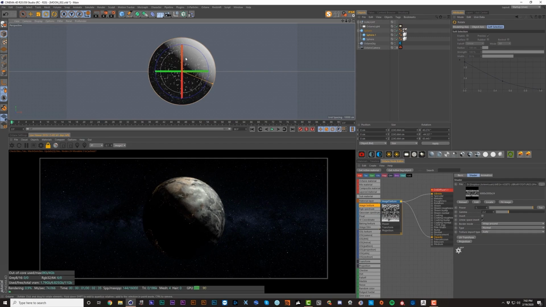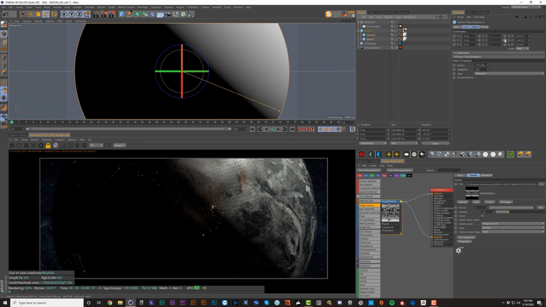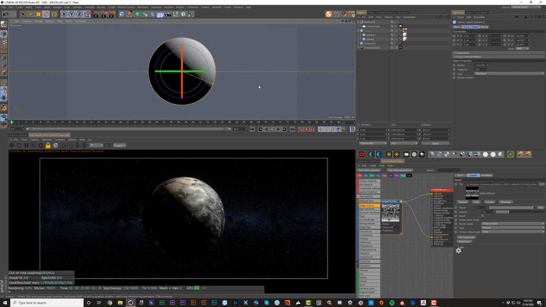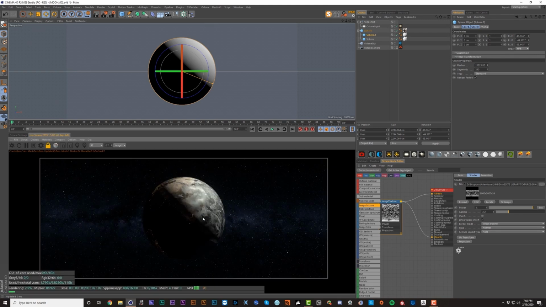But just be careful, if they're the exact same sphere, we get some render errors here. So let's scale this one up ever so slightly. And I can just hold down Alt here and then bump the radius. Control-Shift-Z to undo view so we can get back to where we were. And if you look here, we're getting a bunch of little fireflies. And that's because I haven't changed that thing that we talked about earlier, which is the GI clamp. So if I take this back down to 1 from the default, immediately that cleans up.